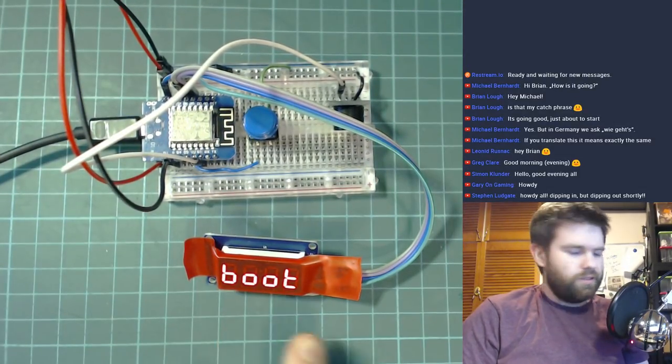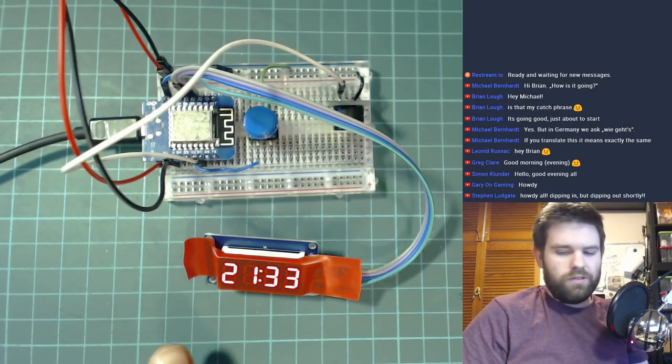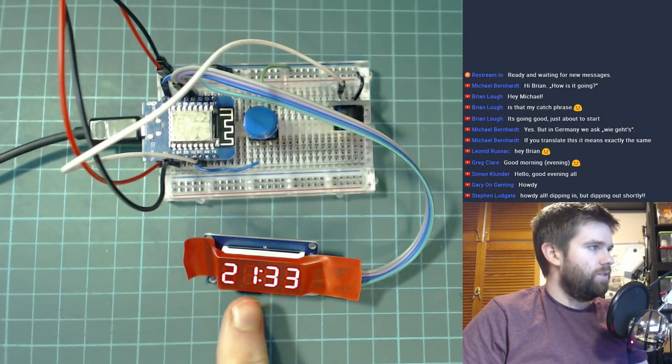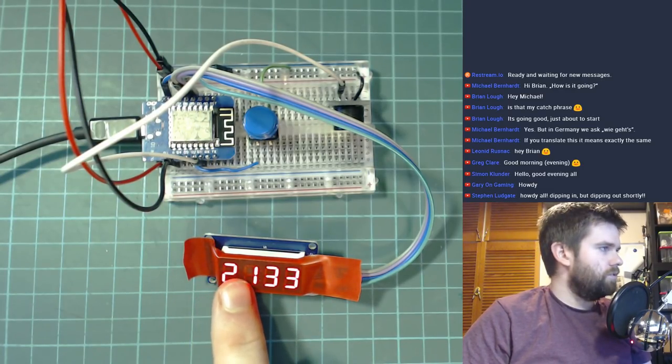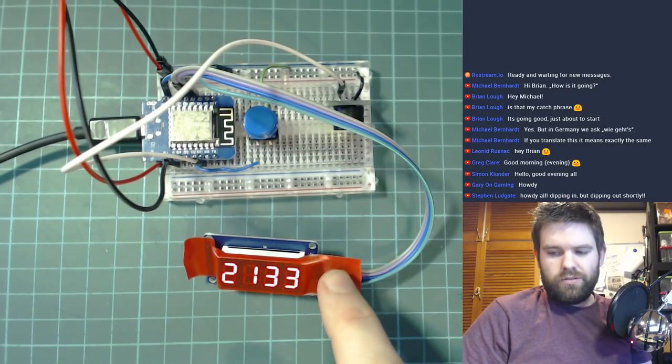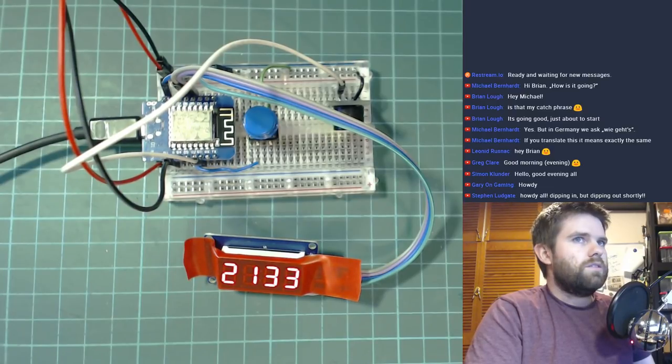You can see there it's displaying boot and startup, and what it's going to do is fetch the time from the internet using an NTP server. I'll quickly go through the code of that in a second. So now that's the correct time set, and let's show you how we can set an alarm.